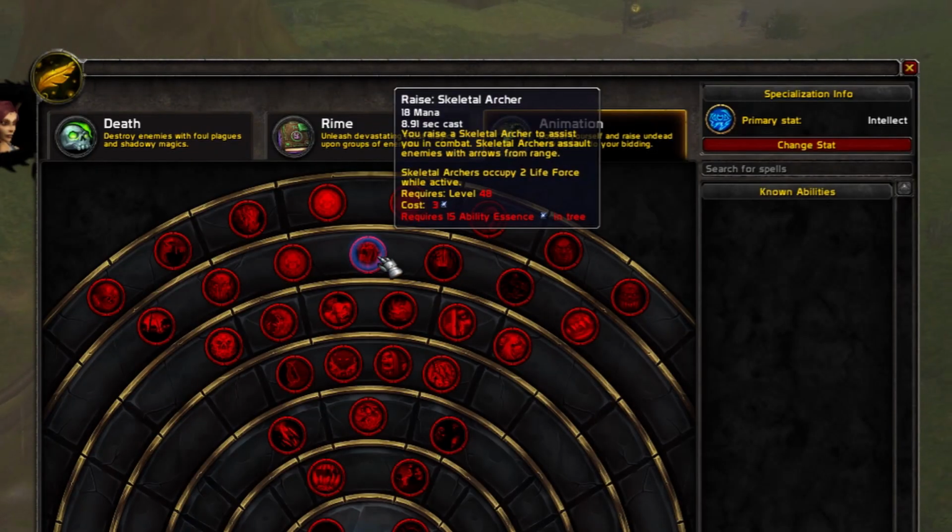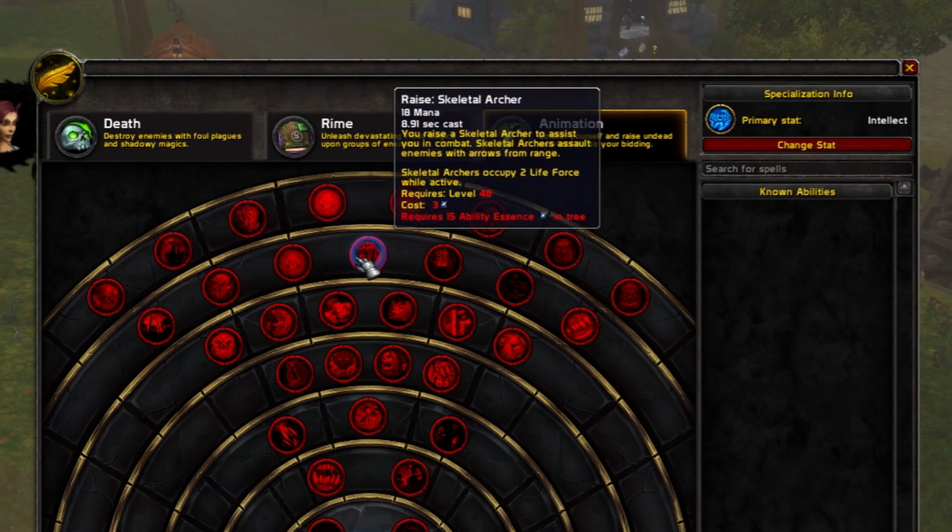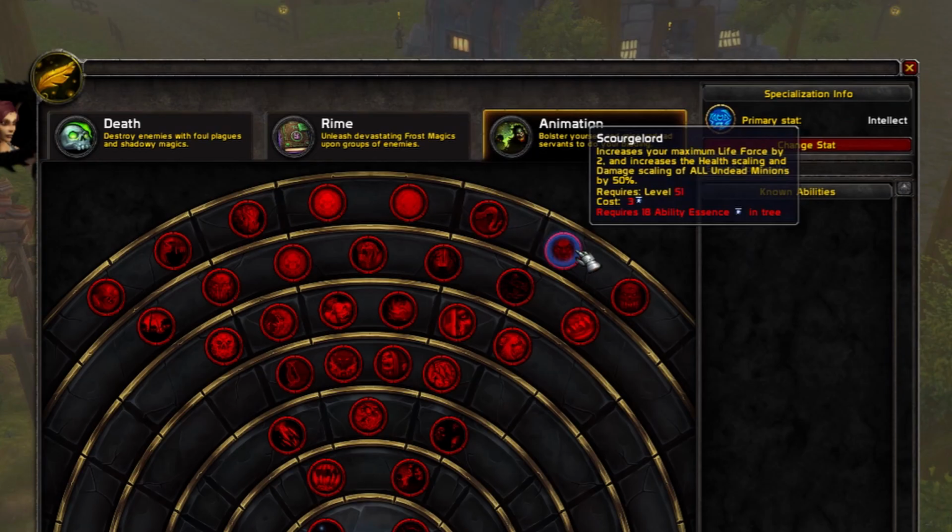What I do really like is the diversity that we are getting here, like Raise Skeleton Archer. You raise a skeleton archer to assist you in combat. The skeletal archer assaults enemies with arrows from range. You can summon a ranged pet, which is absolutely great. And then we got Raise Frostworm. I'm pretty sure that the frostworm is a small dragon, but who knows? Imagine the frostworm from Nax coming and helping you in your fight. This is so cool, man. I'm reading all of these and I'm really impressed.